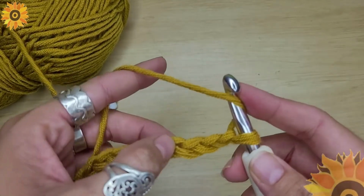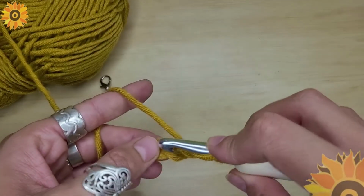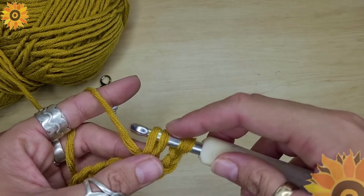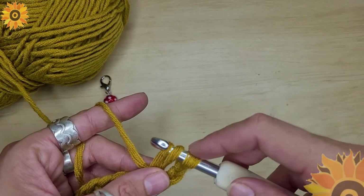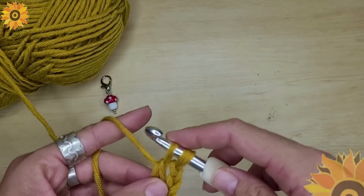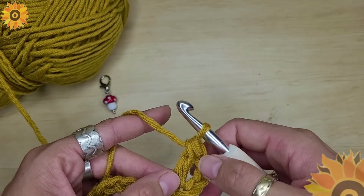So that's when you wrap your yarn around your hook and hold it with your index finger. And then we're going to insert into the fourth, like you would do a half double crochet, and pull up. So you have three loops on your hook, just like you would a half double crochet. But instead of going through all three, we're going to break it up and go through two at a time. So we're going to yarn over, pull through two loops left on your hook, and then yarn over and pull through the last two, creating a double crochet.